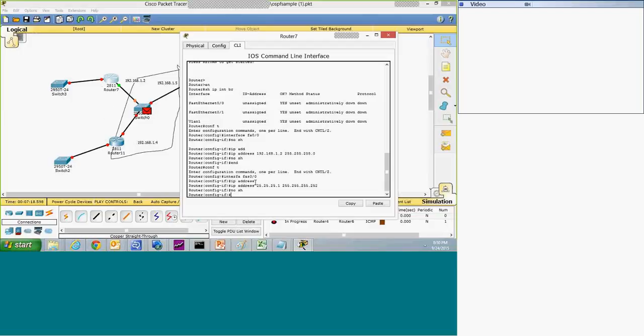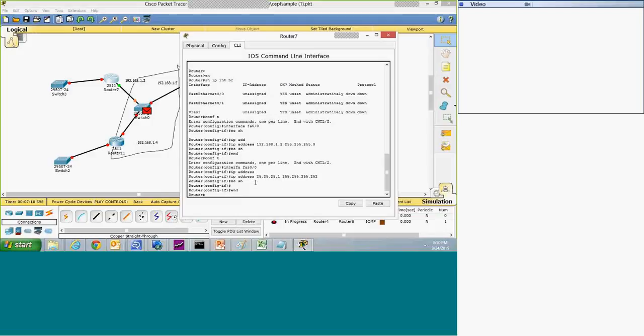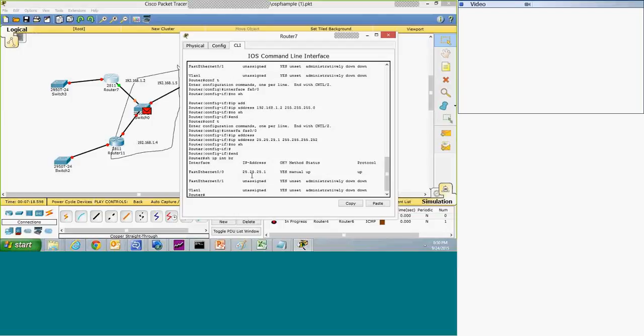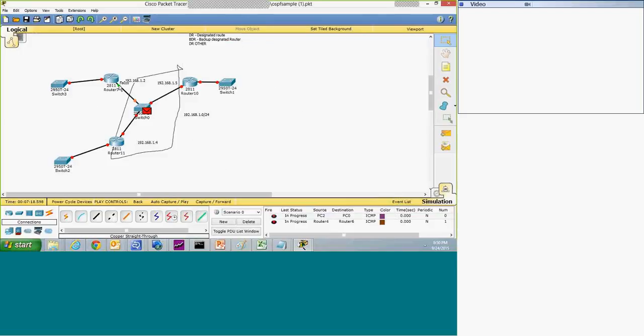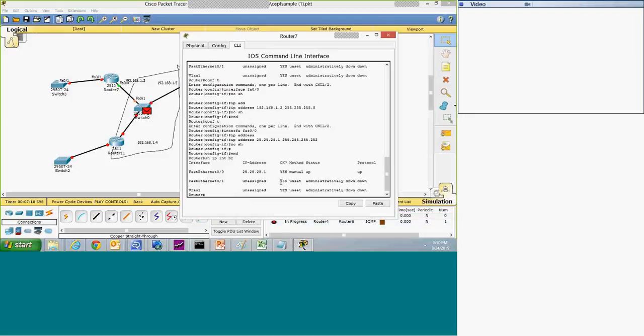Why is this not up? Show IP interface brief. Wait a second. It says 0/1, right? We configured 0/0.